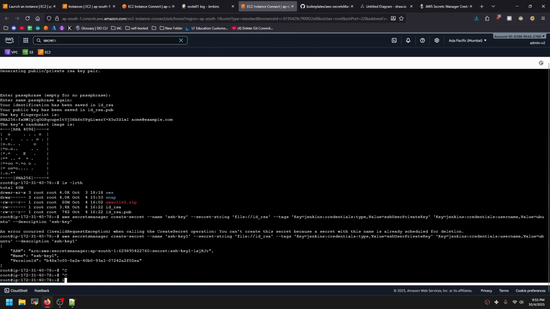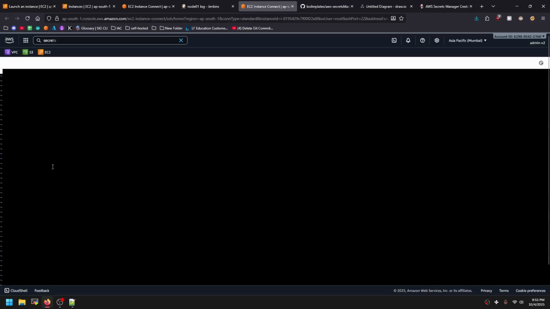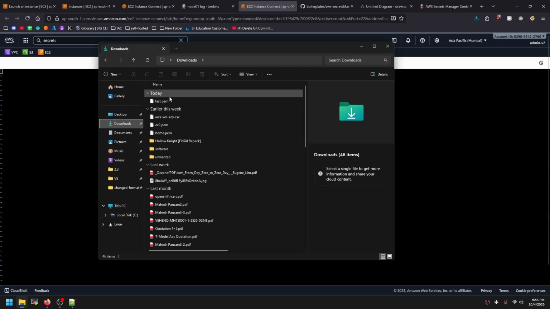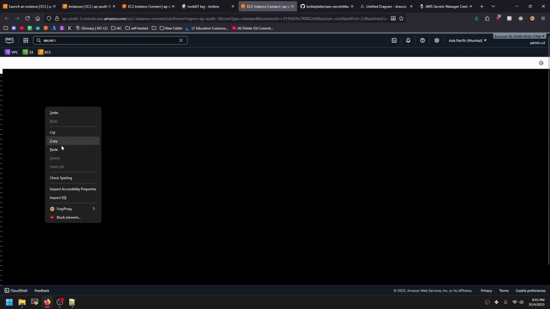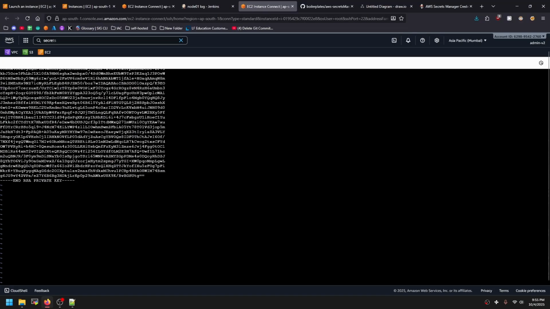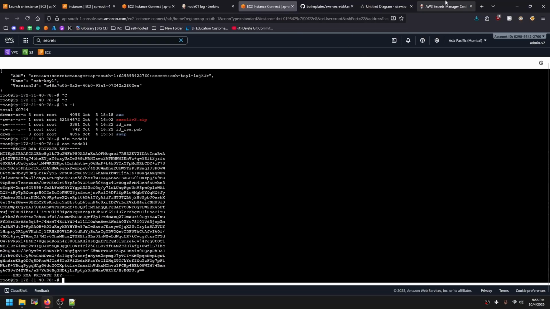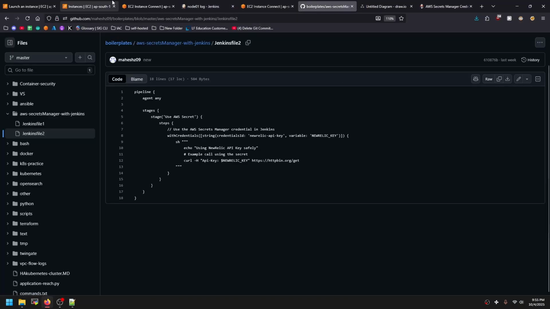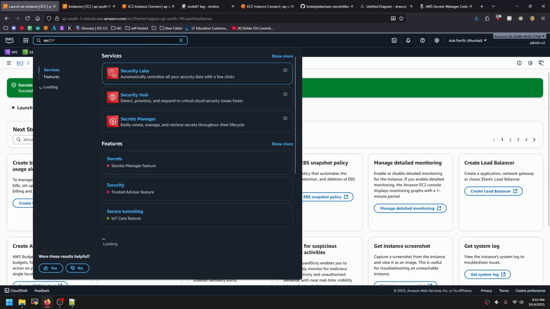So just let me try to basically provide my key node 01. I'll just do vim on it, and the key file that we have created, I'll just try to provide it here. This is the key file, and I'll just provide this key file in here, and also we need to edit the secret as well. Okay, node 01, and the secret which you have created in the Secrets Manager of the AWS, we need to change in there as well.